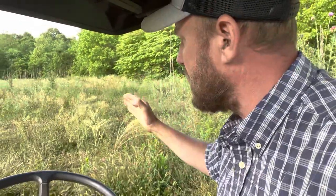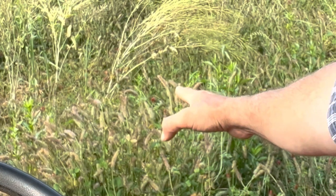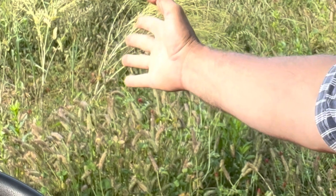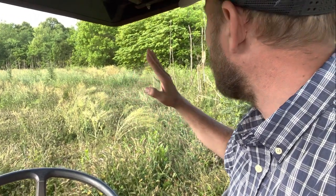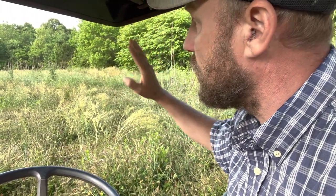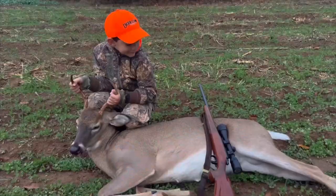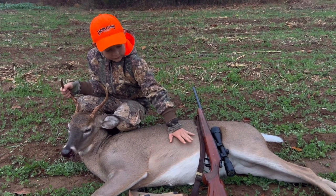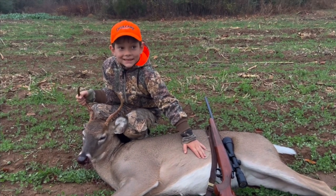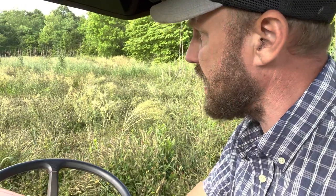Now we are over at the other side of the property. This is where we hunt deer. The clover's in about the same situation — the blooms have pretty much changed colors and they're getting ready to go to seed. Basically, this is where we grew corn last year for silage and then we planted clover and hunted it. Caleb got his deer in this field. I'm going to get out and mow this one and we'll also turn it under.